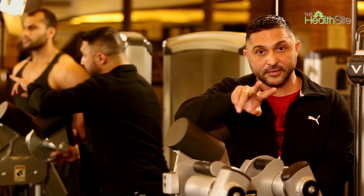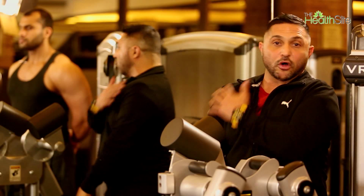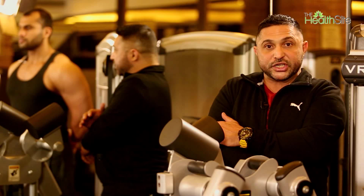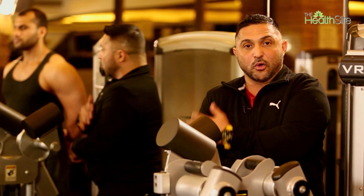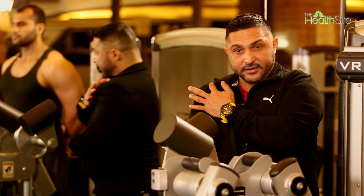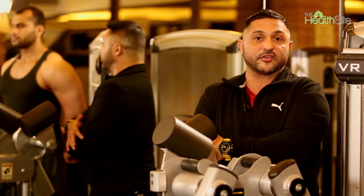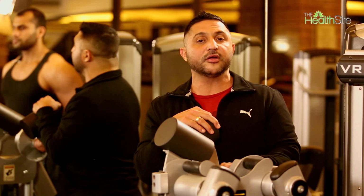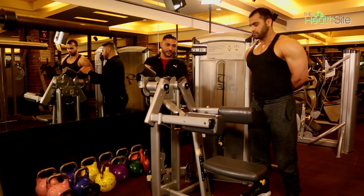Second advantage, you are not transmitting the resistance from the wrist through the elbow onto the shoulder joint. In fact, the pad of the lateral raise machine will be sitting right there on your elbow, and hence it will be a direct load on the shoulder joint, right? It will be a direct load, and the loading arm will be just your humerus. Hence, any kind of issues with tennis elbow or lateral epicondylitis, as it is called, will not be there with this particular movement. Kamlesh, show the execution, please.